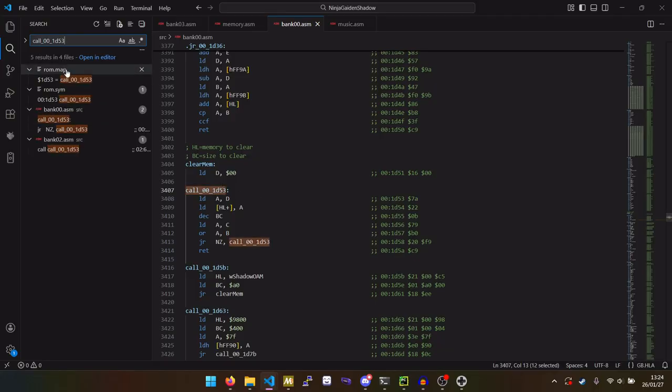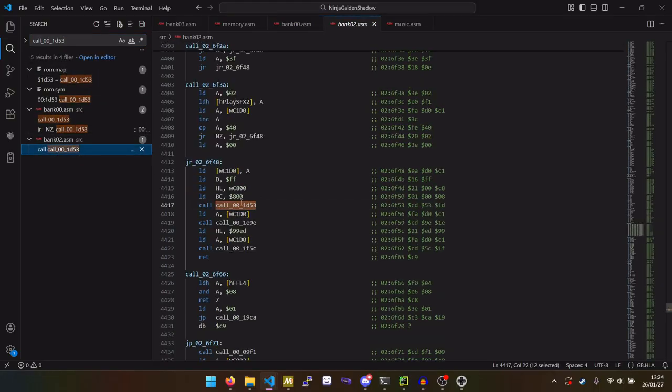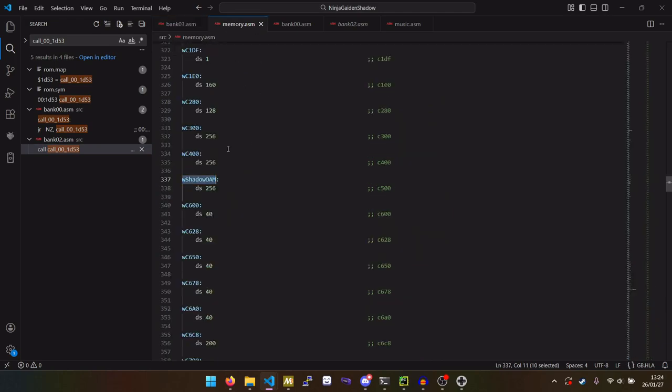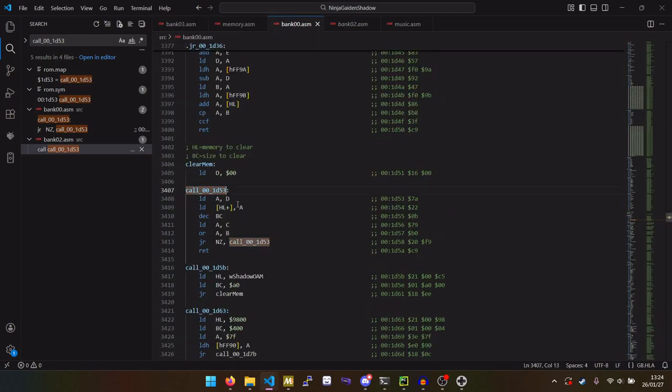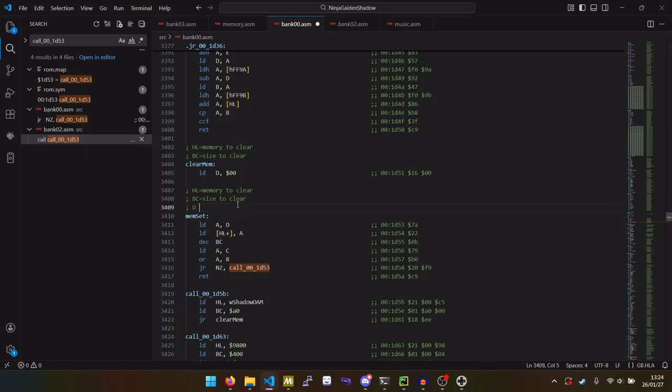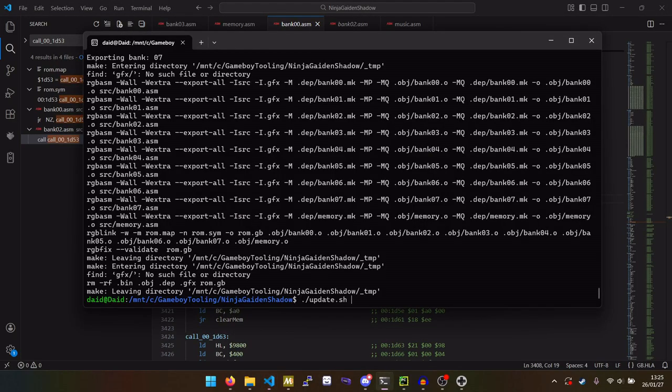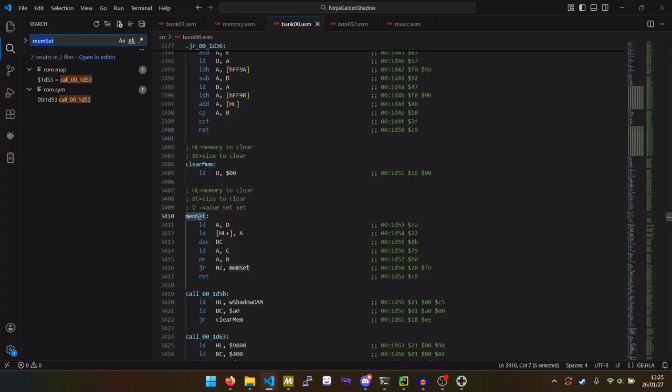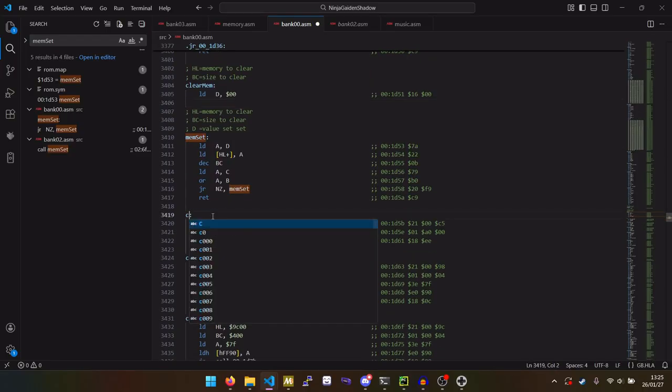This is called from somewhere. And this is probably just a memory set. Mem set. And that follows basically the stream structure, except that D is the value to set. And once again, this just labels stuff automatically. It makes it easier to read some code. Clear shadow OEM.